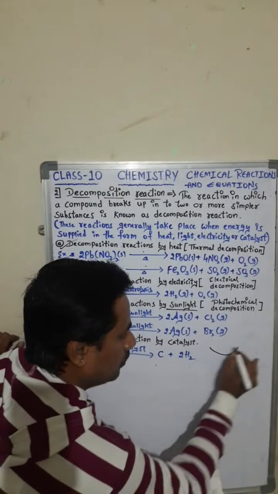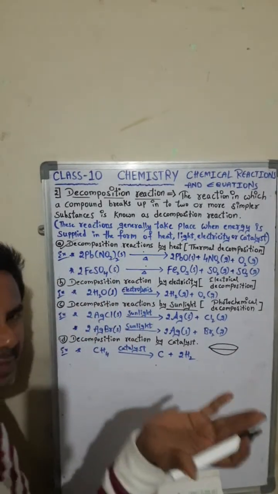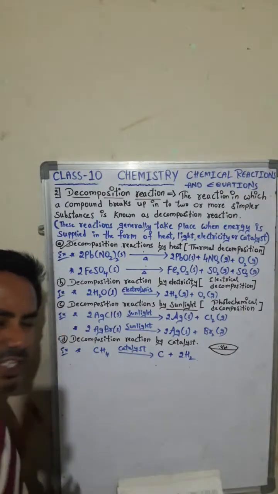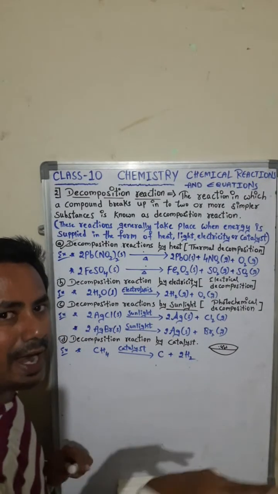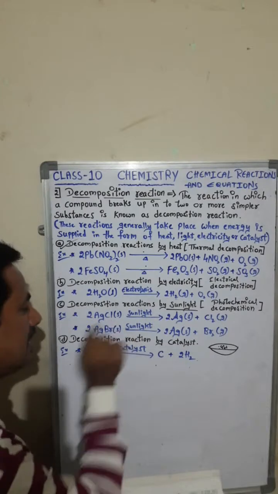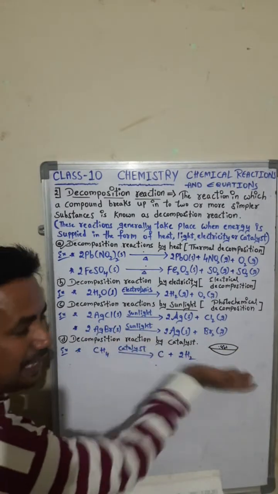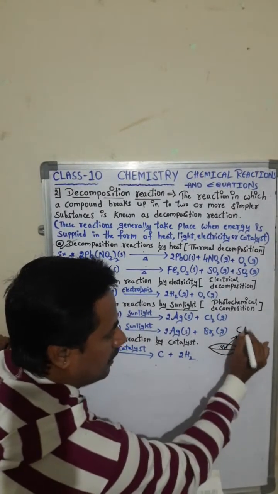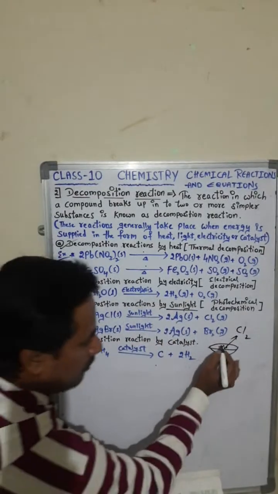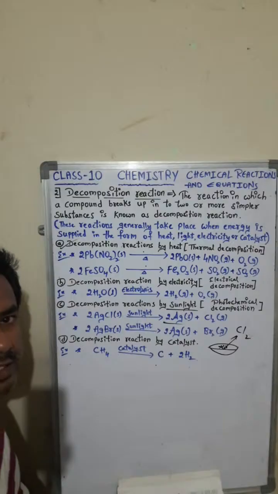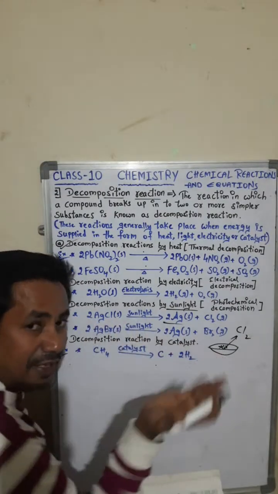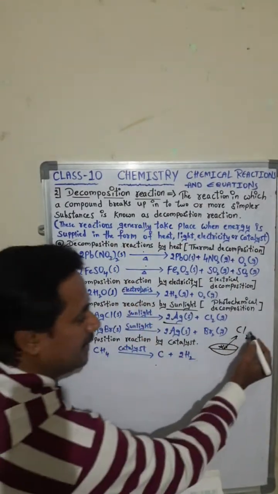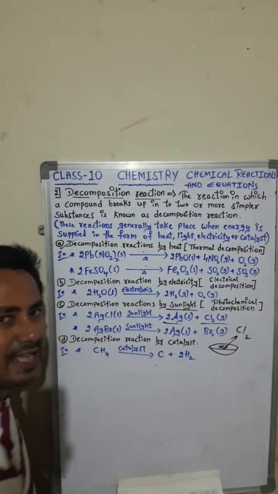See, in a China dish, or in any plate, what you have to do, you just put AgCl. AgCl is a compound, silver chloride. Ag means silver, Cl means chlorine, both are mixed. When we keep it in sunlight, chlorine gas will be liberated, separated, and we will get only pure silver, students. Silver chloride, when we keep it in sunlight, silver will remain here, and chlorine will evaporate because it is a gas, students. Chlorine is a gas.